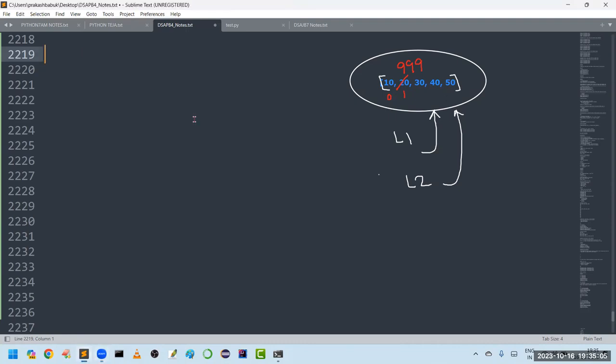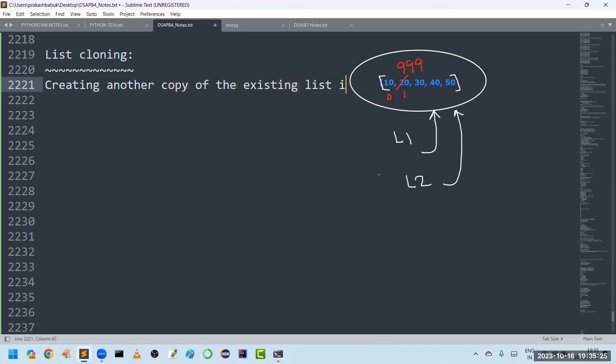Good. Sir, now let us go for list cloning. What is meant by list cloning? Aliasing means providing an alternative name. Creating another copy of the existing list is called list cloning.